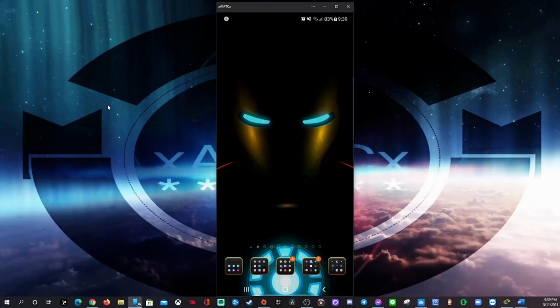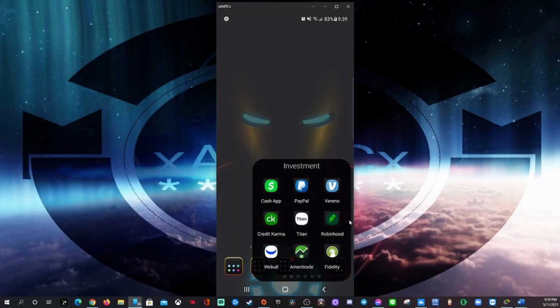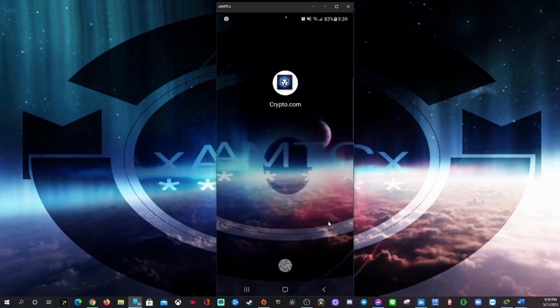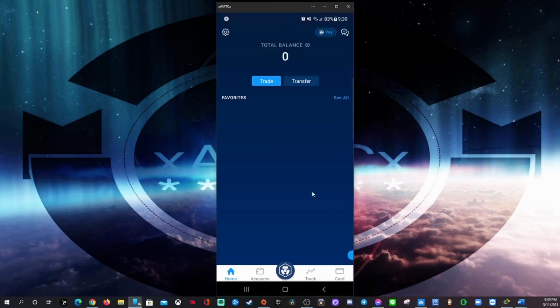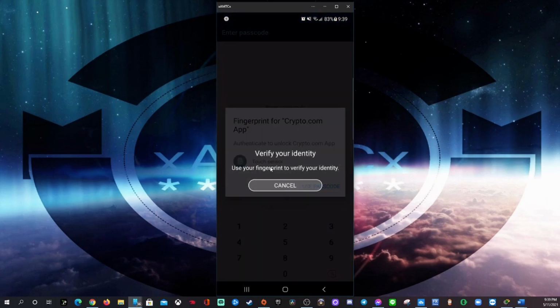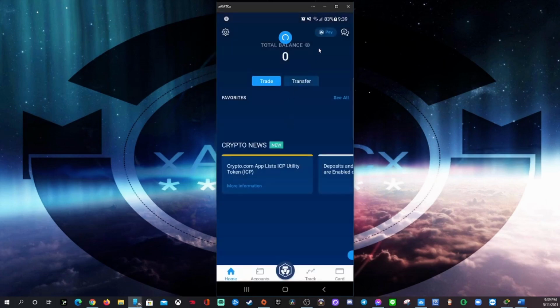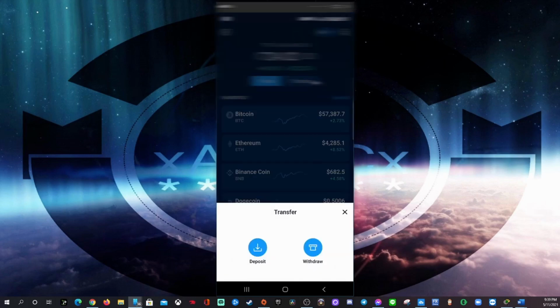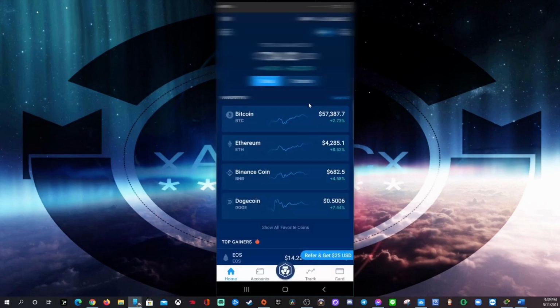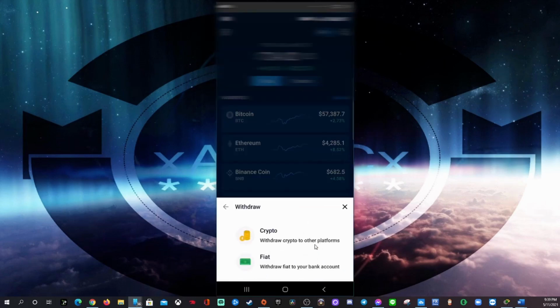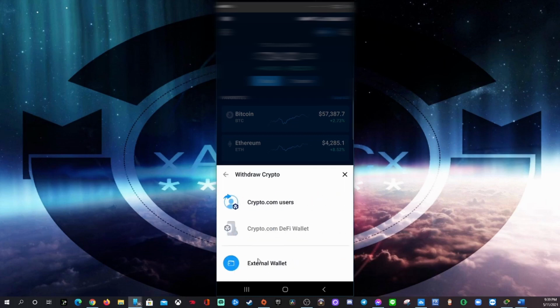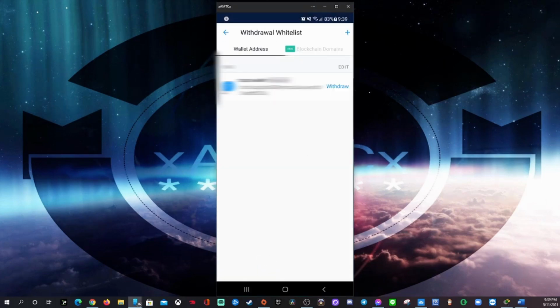So once you get the email, what you want to do is go to the crypto wallet and then go to transfer. Then withdraw, crypto, external wallet. This is where you want to see it, right?